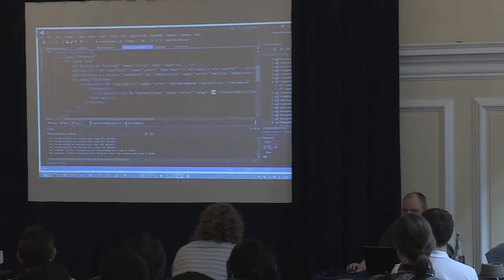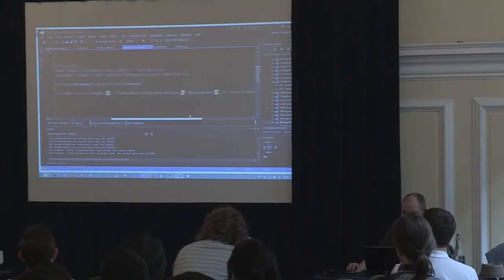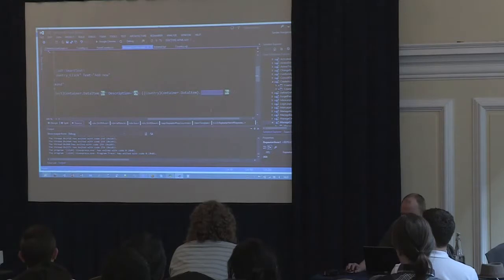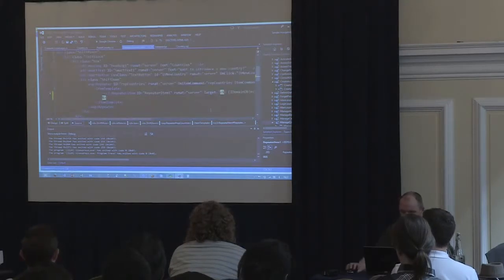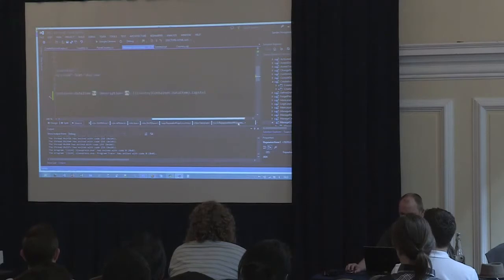And it fits within the way we have done web pages in this particular project. And I know I have to change something because my country class does not have a description. But I think it does have a capital. Let me check. Oh, yeah, it has a capital. Oh, where did it go? Okay, let me save this for you. And it has generated the code behind for it as well.